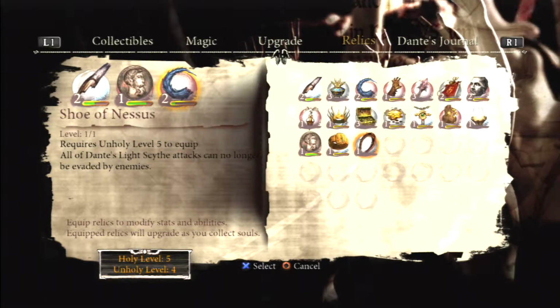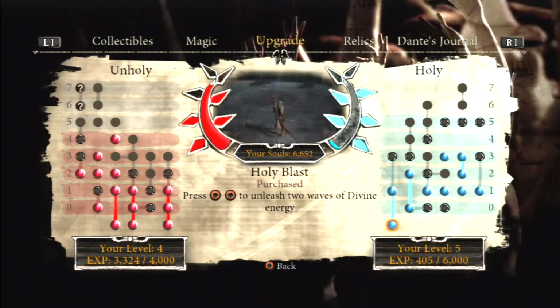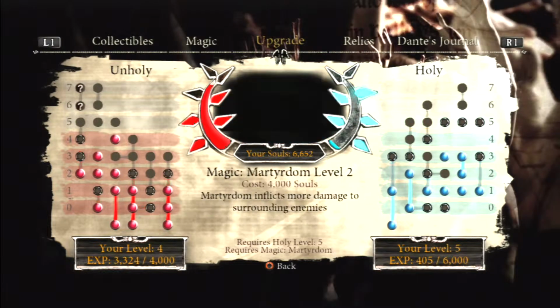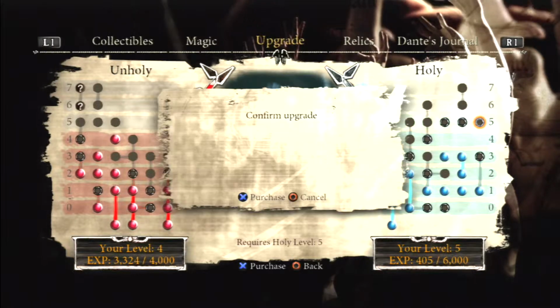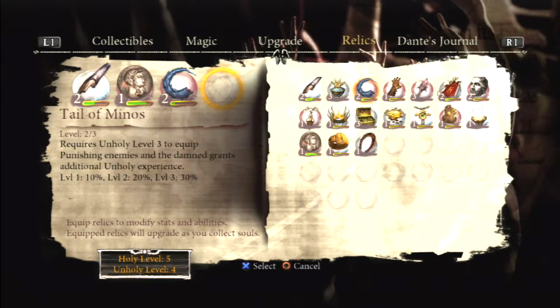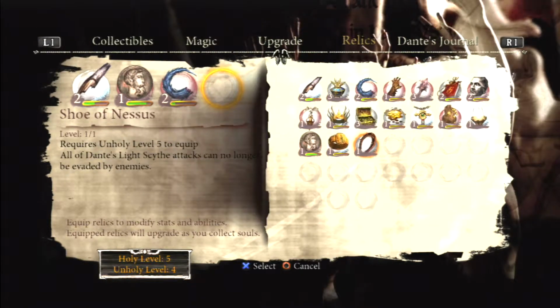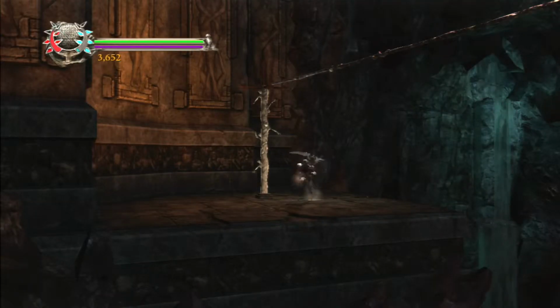That means the minions and the temptresses and seductresses, whenever I use my square quick attacks, they can't dodge them. They can either block or take the hits, and if they don't block, then they're taking the hit. And so now you can tell I'm buying an extra relic slot just to equip it. Sadly though, I can't equip it because it requires Unholy level 5, which I do not have. I'm about to level up my Unholy to 5.